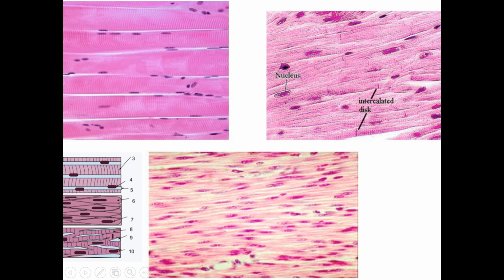So here are the cardiac muscles. First let's look right here. So also long cylindrical cells, also striated, but they have one nucleus in one cell and they are branching. Okay, so here you can see that they are branching and they are striated, and also you can see those lines. Those lines are called intercalated discs, and those are borders between the cells. So right here between this disc and this disc will be one cardiac muscle cell.